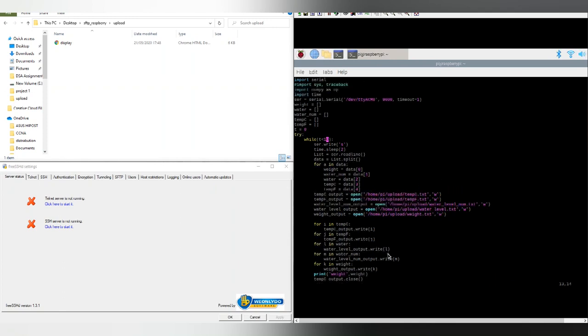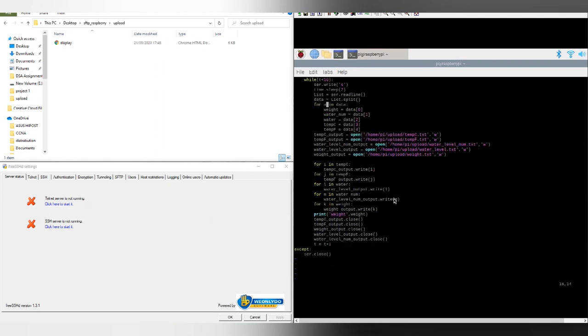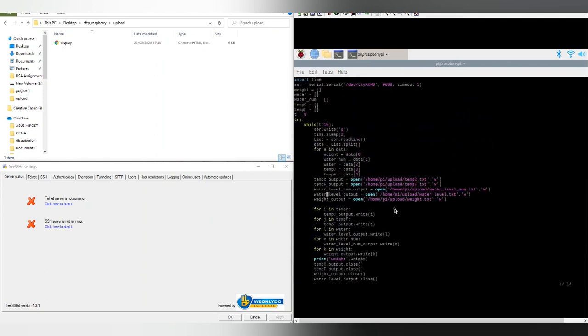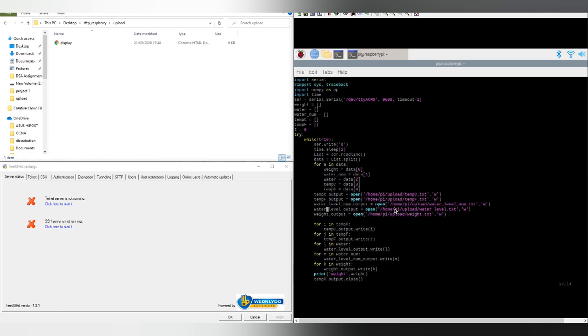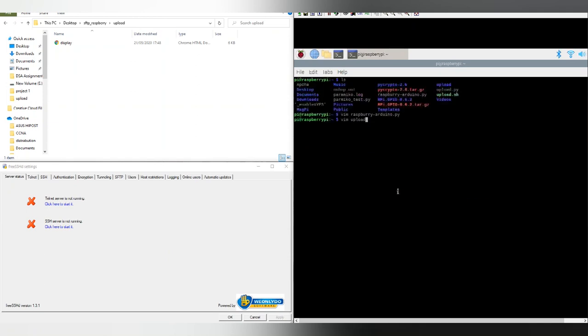The Raspberry Pi will send an S to the Arduino board, which means the Arduino board can start working. The next part is to read data which is sent back from the Arduino board and then correctly save it to the specified file.